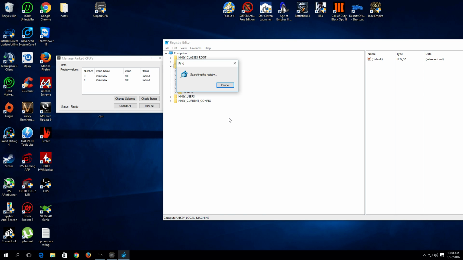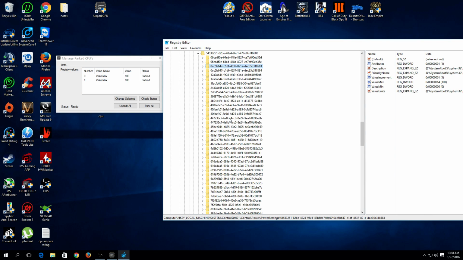Okay, I had those boxes all checked before and I couldn't find it. I had a hard time finding it, and it was all kind of a ruckus trying to do it. Through hours of trying and deep searching, because it's Windows 10, they hid it pretty good. But I actually found it, and I'm trying to show you guys that you can use either the Unpark utility or you can do it old school like I am.